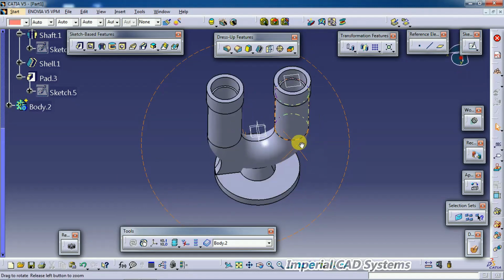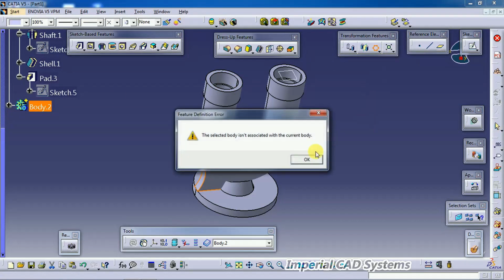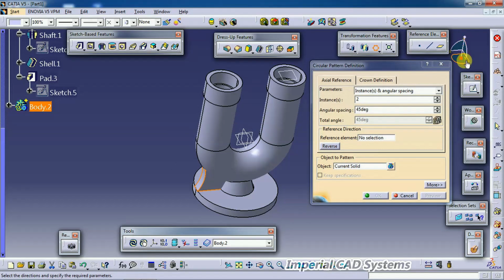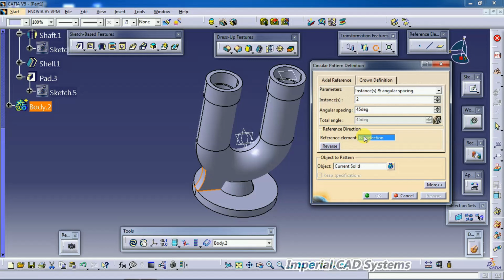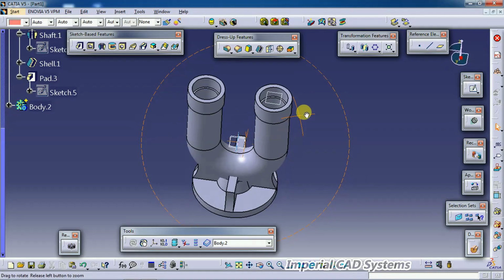Now see here, as we need to create these ribs on four sides, select this body, circular pattern, axis, Z axis, 90 degrees, like this.